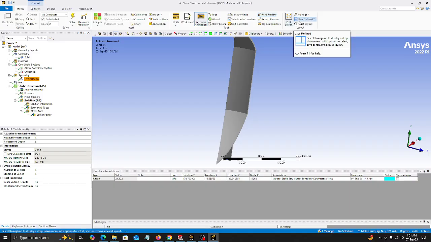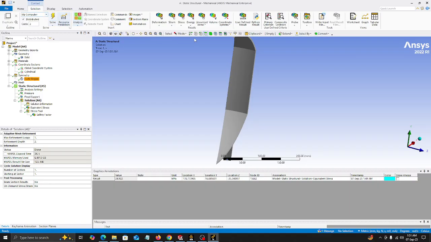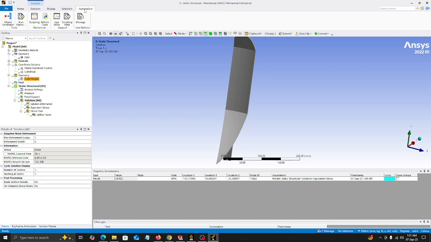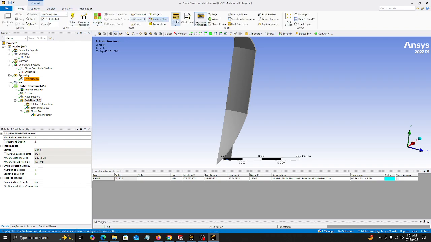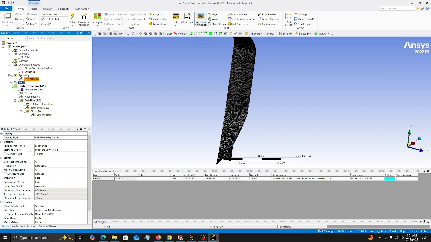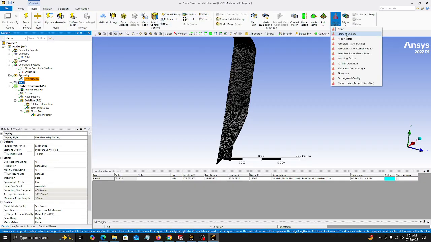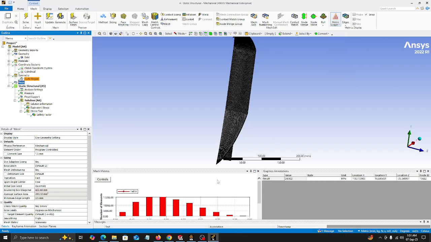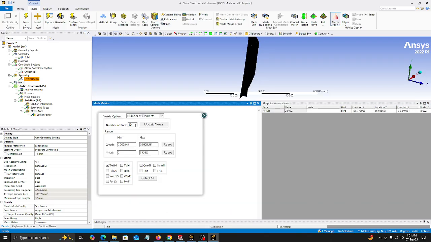So let's find the skewness graph. So mesh metric skewness. So see the skewness graph. Control, let me take it 50, update.